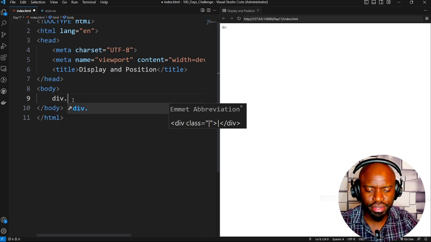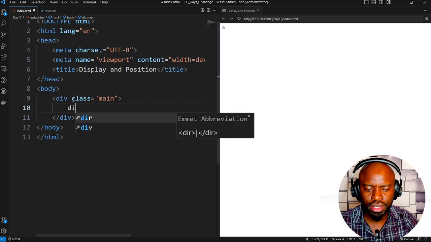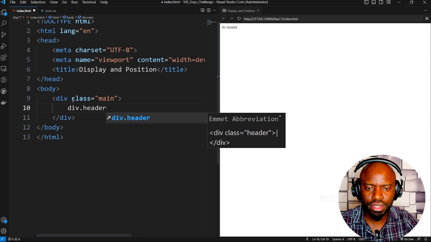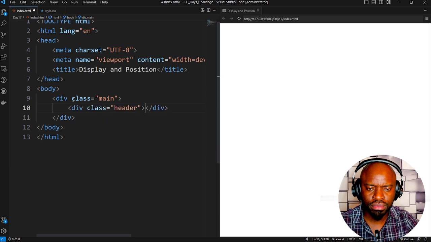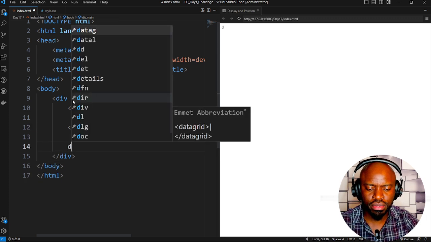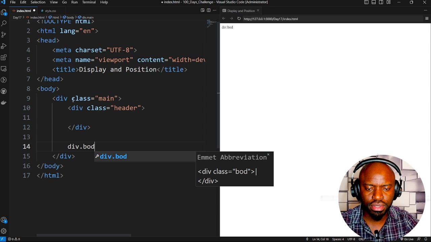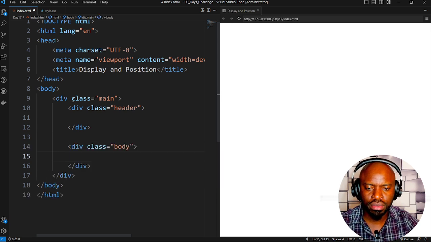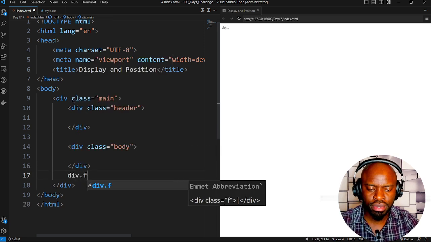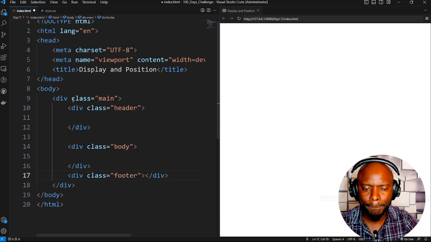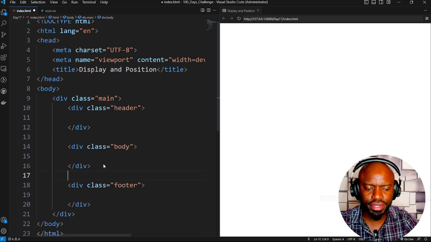We have div main, body, div set footer. So we have those three segments. I'm trying to make sure that we are good.